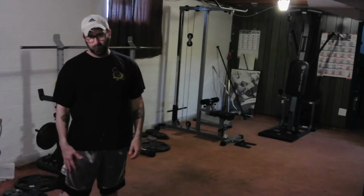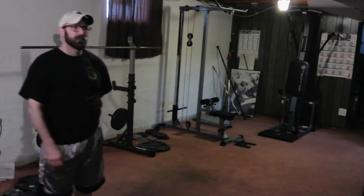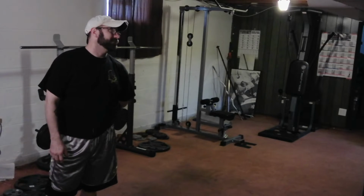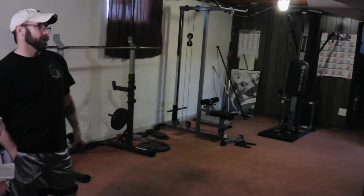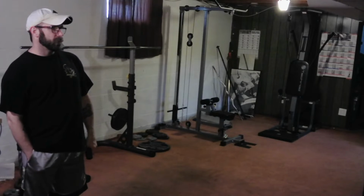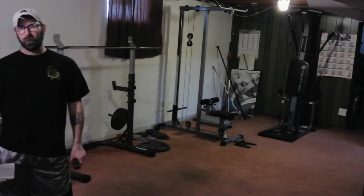However, with the addition of the creatine to my diet or supplements, whatever, the added water weight that I'm going to have is going to throw off the scale a little bit in two parts. I'm going to probably be a little heavier than I wanted to say, but again, weight is not my issue. I started this at 201.8. I'm roughly about 185 right now, which is perfectly fine. I would be happy if I stayed right around 180 pounds and not go any lower. Just lose the fat and gain the muscle. That would be ideal. So I'm fine with the weight that I'm at. Weight is not my issue, so I don't really care if that goes down fast or not.